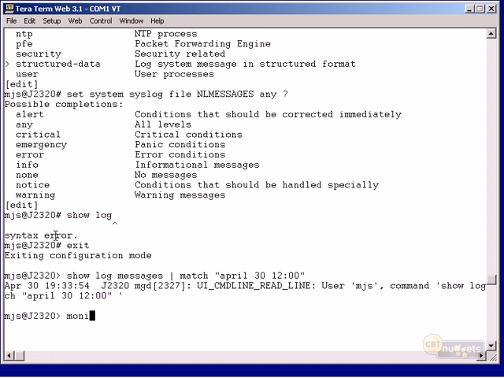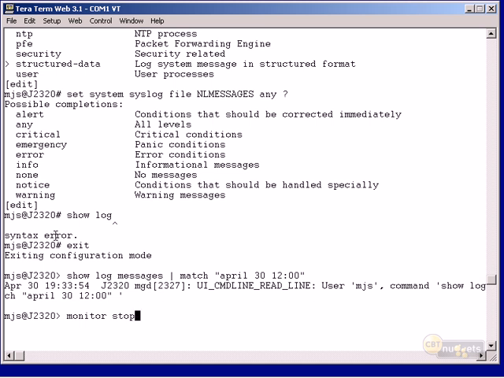If I want to temporarily send logging messages to my screen, to my console as I'm working, then I would say monitor start messages. Now, I don't want to do this, because once you do this, you're going to start seeing these syslog daemon messages showing up on your console. You might want to do that in a lab, but they can really get in the way of your configuration. So typically, we only do that for a certain period of time, and then we do monitor stop, and that will stop sending those.